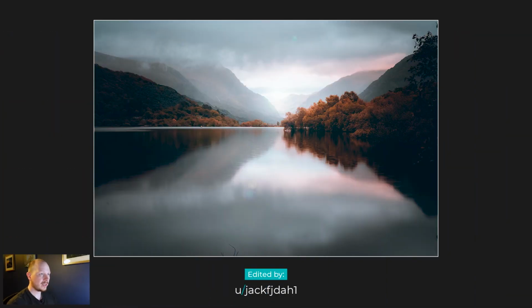So I'm just going to pick out a few of my favourite images now and talk about those a little bit. So we'll start with this one by Jack F. Jadar 1. I'm not sure how to pronounce that properly, but I did really love the edit. I think these trees are fantastic, how they've got that nice orange brown look now, and that's juxtaposed by the rest of the image, which is this really nice cyan turquoisey colour. Gives it that really nice split tone look. And I also really like how the mountains just fade away into the distance. You've got this kind of dehaze effect on the mountains in the background there. It's almost overexposed, but it looks really nice. It works really well in this image.